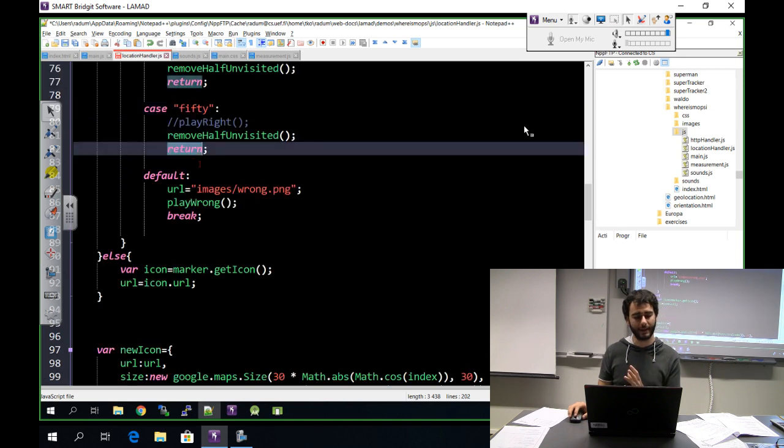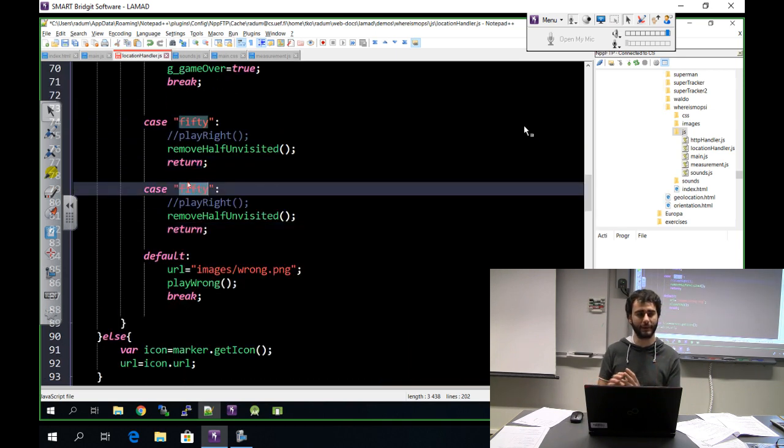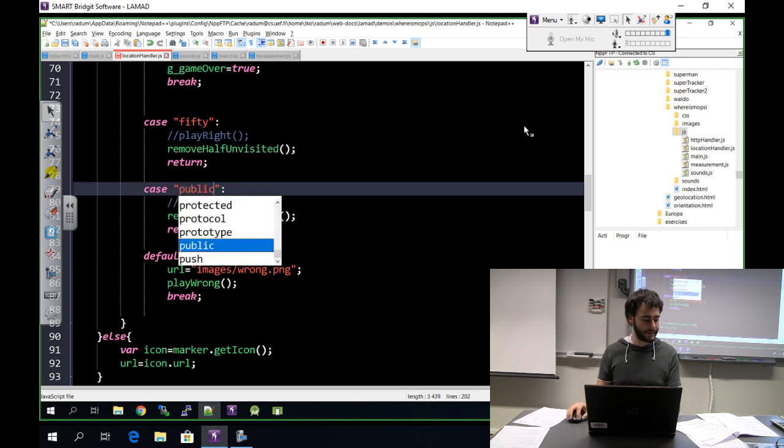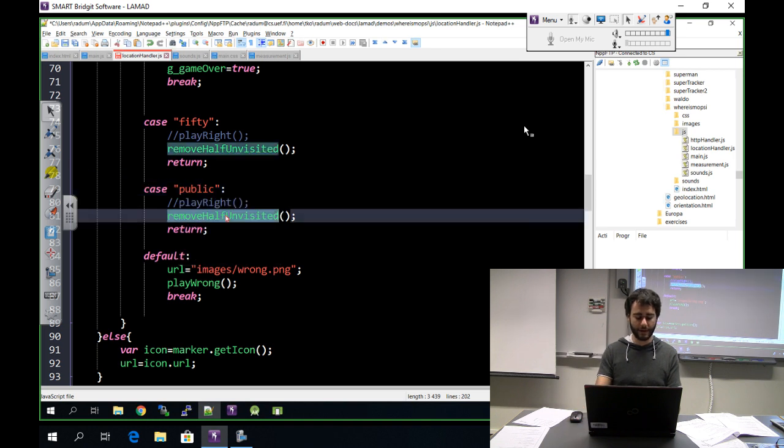But this will make it not. So from a programming point of view, avoid using that if possible. Okay, public. So public is going to be, I'm just going to put a function here, score unvisited. So basically it's going to give some scores, probability scores, to the unvisited targets.